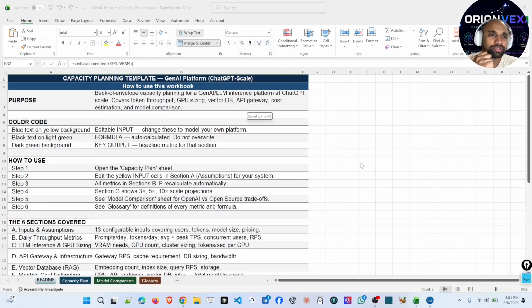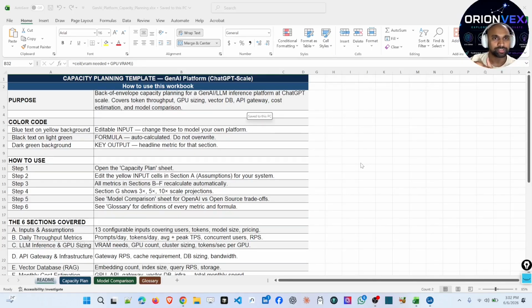Today we are going to discuss another use case regarding the capacity planning of a generative AI platform. It is very interesting. A lot of things we need to discuss, and while planning a generative AI platform, it's not like the previous WhatsApp or YouTube. The concept of tokens comes into the picture, and there are a lot of other parameters we need to consider. Let's go deep dive into the capacity planning of a generative AI platform.